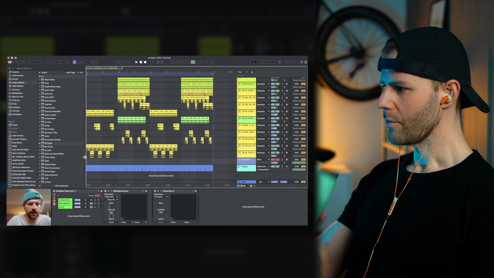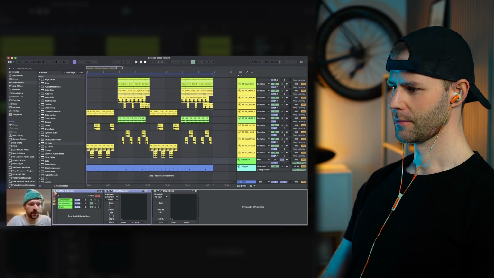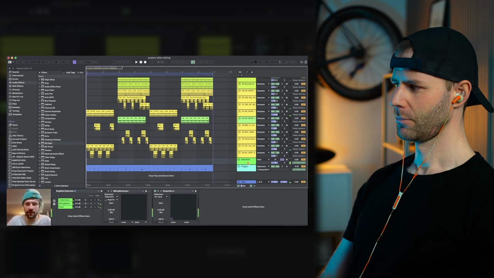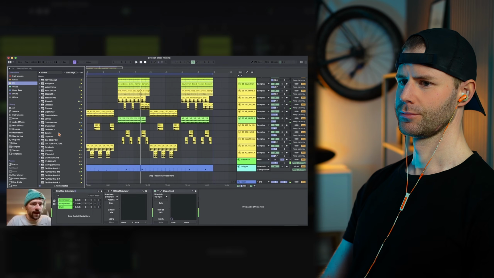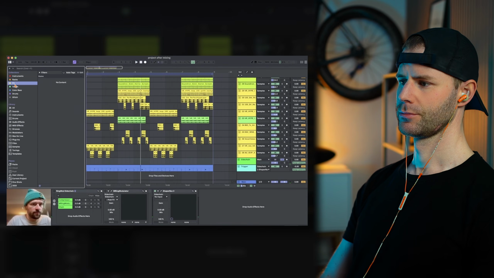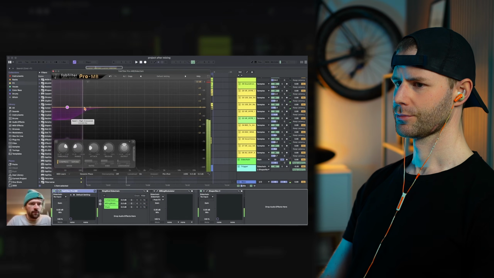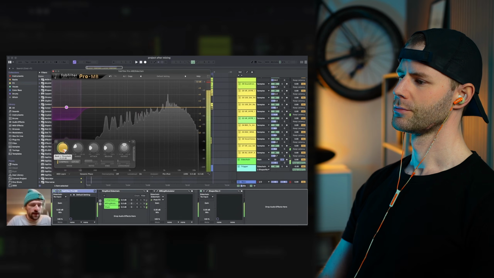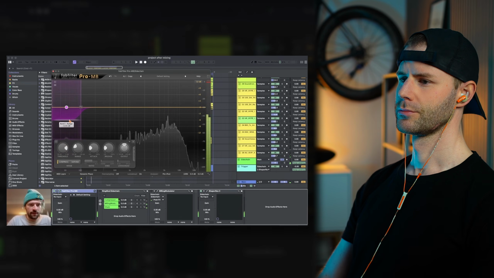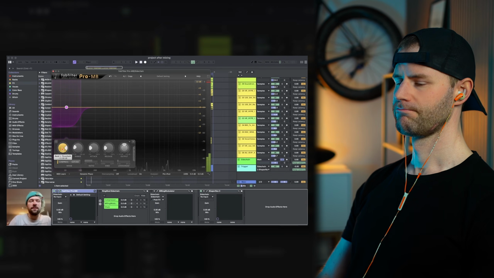And then one final thing I like to do at the end often is this sidechain group that everything's running through. That's not kick or snare. I might have a little multiband compressor on here, but I prefer using the FabFilter Pro MB. And then I'll have one band here for the sub that has a very hard knee. And then this is just to level the sub so that between all these different bass sounds, it somewhat stays at the same level.